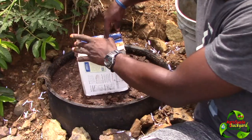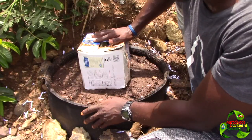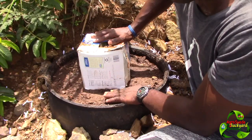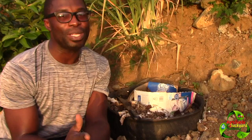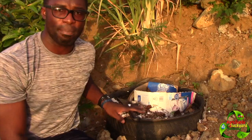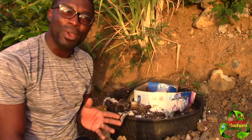This is just a box with some basic compost material. I'm going to leave it here for a week to two weeks, same as the soil in the tire, and then we will return and inspect both to see which method is better. Okay guys, it's now two to three weeks since we buried the compost. I will tell you now that this project was a win and a fail.